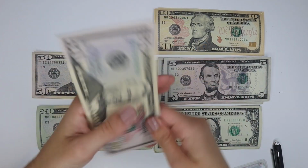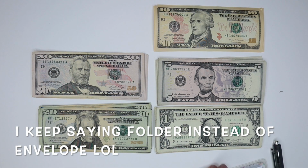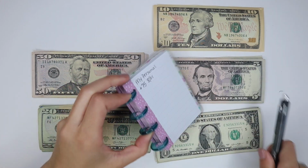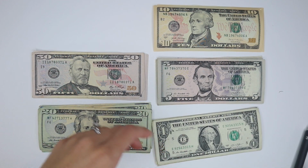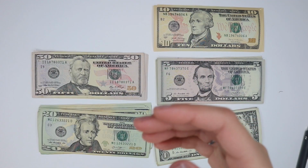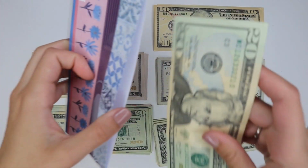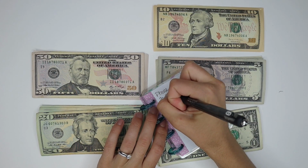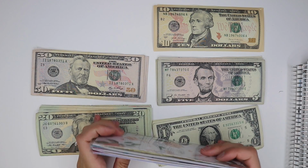I'm also going to take out Drew's $75. He just keeps this in his wallet, so we don't have a folder for him, but we'll just take that out. And then, of course, I'll write down 75 and then today's date. For my tithe, I am going to keep that private, so I'm not going to be showing what I add for that, but I will add that to my tithe envelope. And then for my phone, I will be adding $20. And like I said, I pay that to my mom. So we'll be adding $20. And then I'll be able to pay that to my mom at the end of the month. So that is all for my expenses.